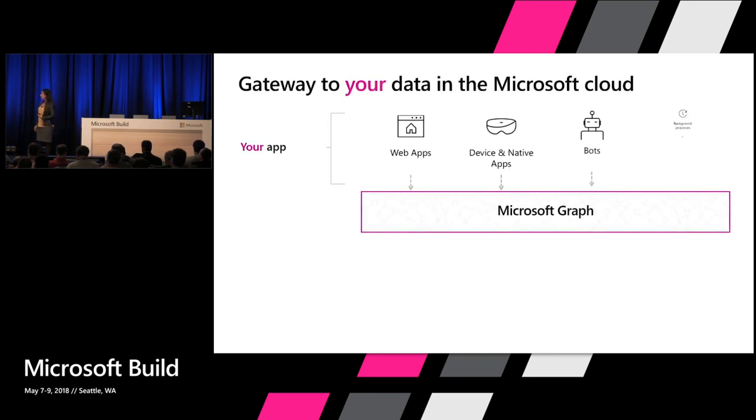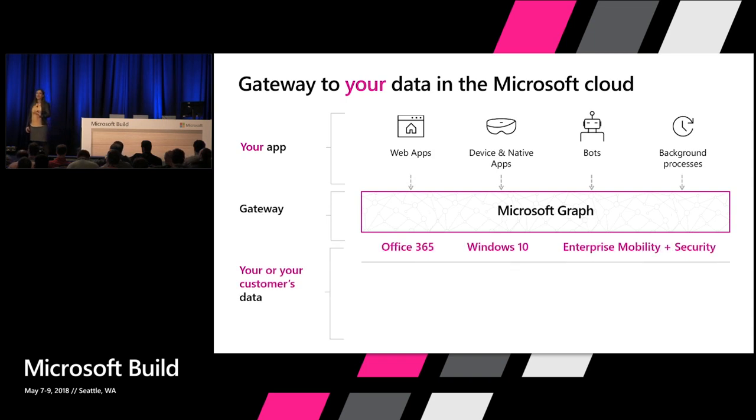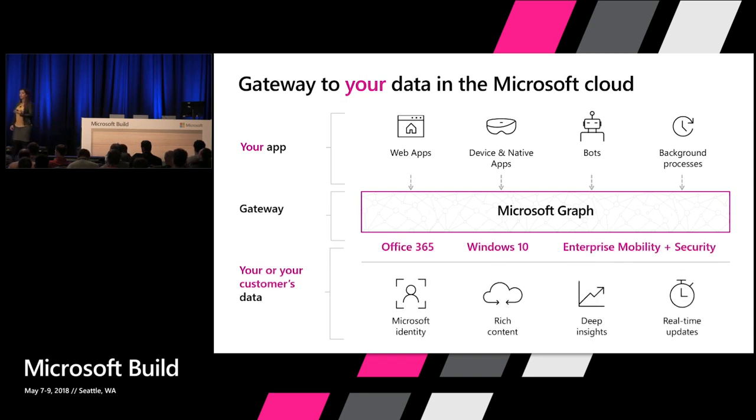OK, so what is the Microsoft Graph? It's the gateway to your data in the Microsoft Cloud. If you're a developer and you're building a web application, a native or a device app, if you're building a bot, if you're building a background process, a service daemon application, you can interact with the Microsoft Graph to get access to data across Office 365, Windows, and enterprise mobility and security.